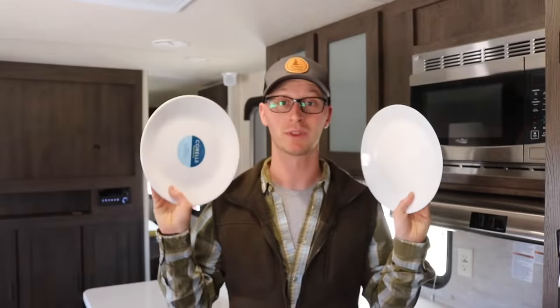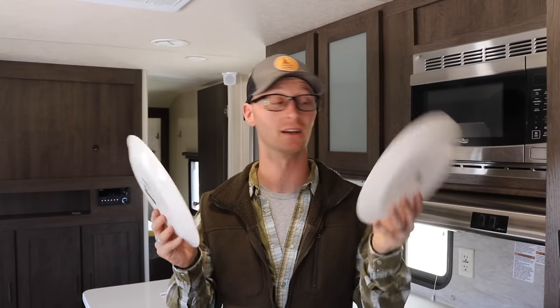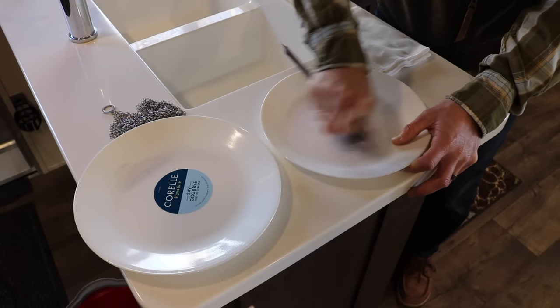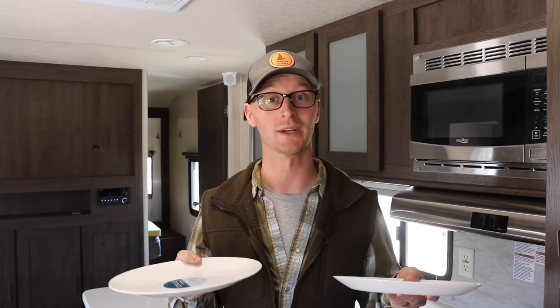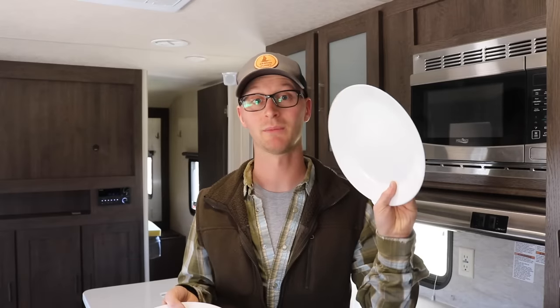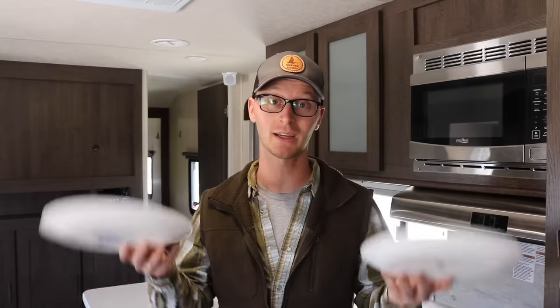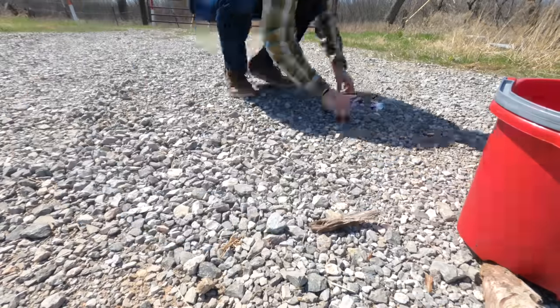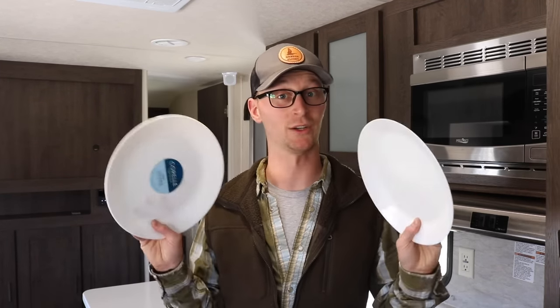So let's talk about what we did. We scratched them with the chain mail — it showed up pretty clearly on the Corelle, which scratched pretty easily, but couldn't really be seen on the IKEA. Both showed minor scratches from the sharp caliper edges. Dropping from countertop height inside the RV, both did fine. From picnic table height over a concrete slab, both broke — which would be expected. On gravel, it was a toss-up: Corelle broke at 80 inches on one type of gravel, IKEA broke at 60 inches on another, most likely because they hit a different rock at a different position. Does the Corelle perform four times better than the IKEA? I'll let you be the judge of that.